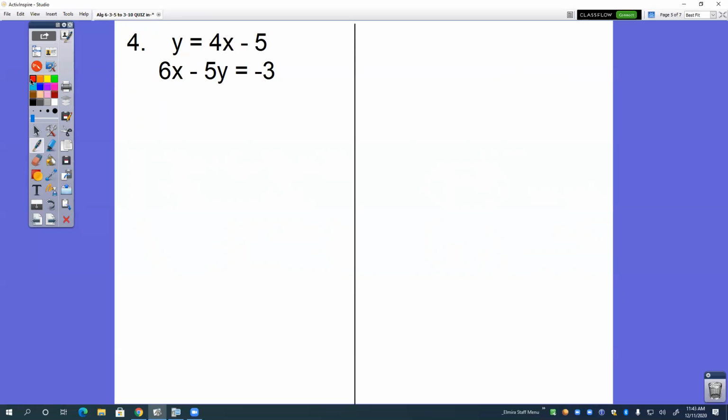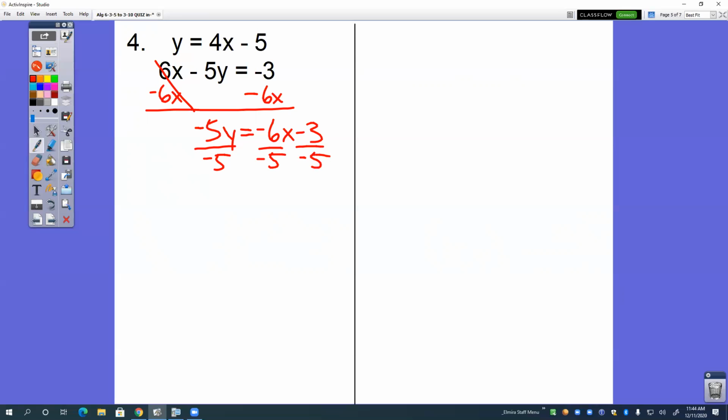So the first thing that you want to do is rearrange that second equation for y equals. To get this negative 5y all by itself, I would want to do minus 6x and minus 6x first. So now I have negative 5y equals, I'm going to switch things around just to keep it consistent. You didn't have to there though. And then we have negative 5 times y. The opposite of times by negative 5 is to divide by negative 5. So now I have my y equals all by itself.